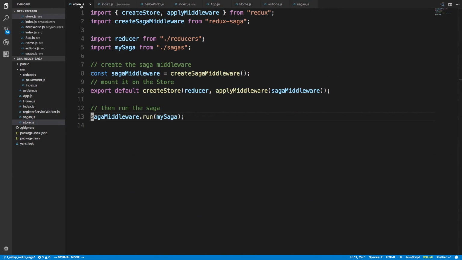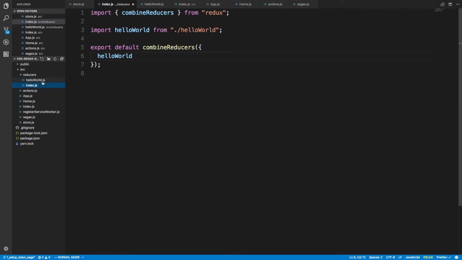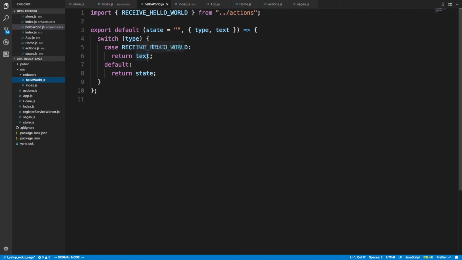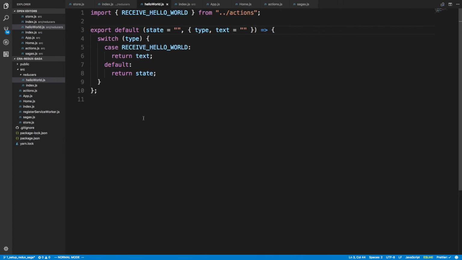If I come to my store and my reducer, I'm setting this text equal to null somewhere. So I can set a default value. We're just spinning here, infinitely calling itself.